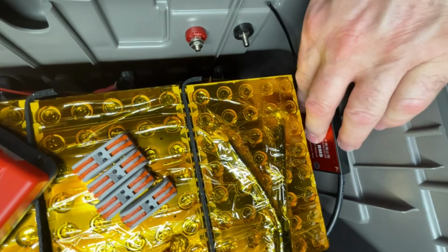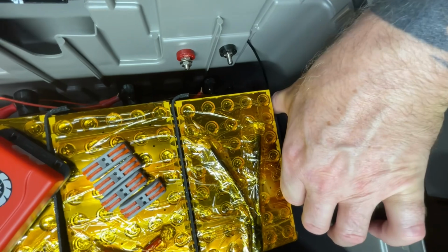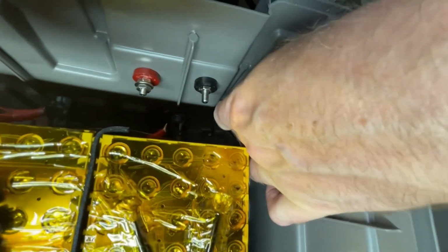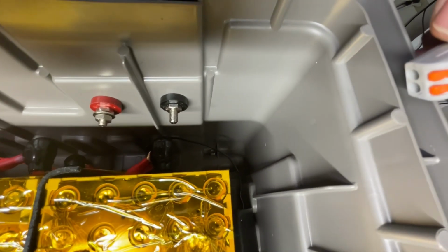So I'm thinking this is the best orientation for this, and all of the connectors for all the balance leads I'm thinking of putting down here on the inside, which will still allow us to get access to them. It'll be a little snug, but I think it'll work perfectly.